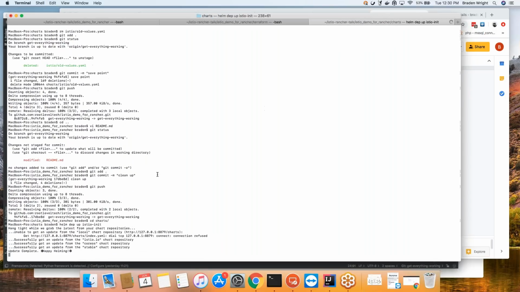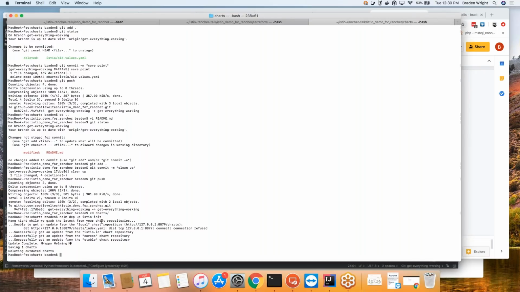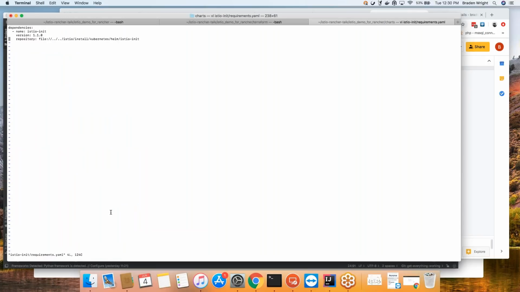So this is going to just download from the location we talked about, in this case pointing to the local file location. If you look at the requirements.yaml, you'll see that that comes from there.